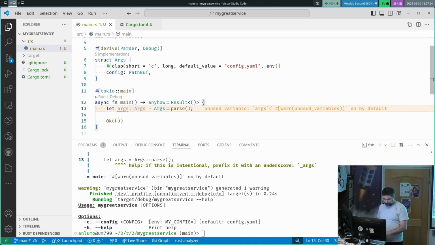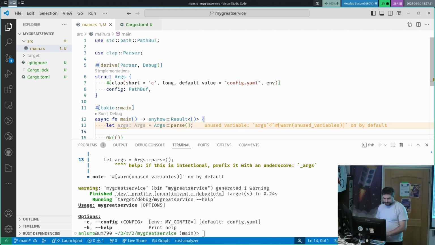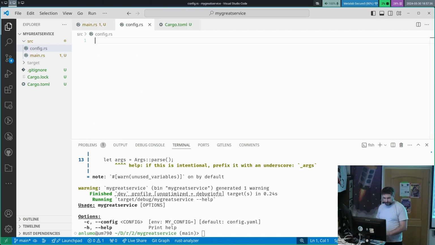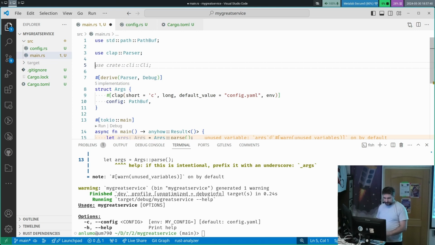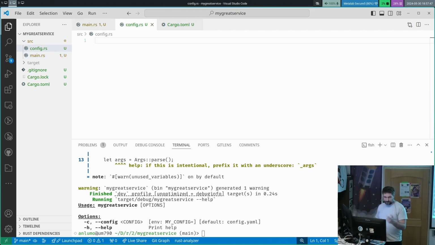Okay, so let's load this configuration file. Let's start with the configuration file parser. So new file, config.rs, which is a pro tip for Rust: always, if you create a new file, do the mod line first, because then you get inline error messages and stuff already. Otherwise, as long as you don't include it anywhere, it won't try to compile it, so you won't see any errors.